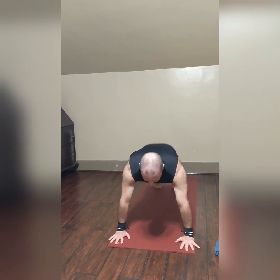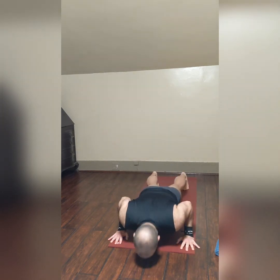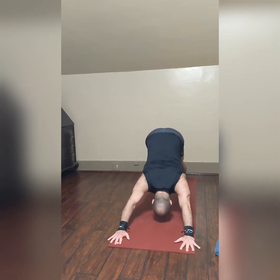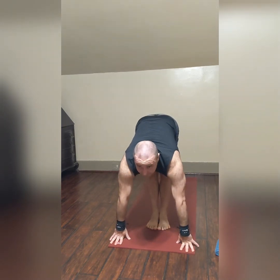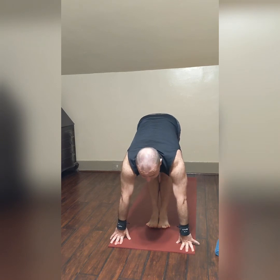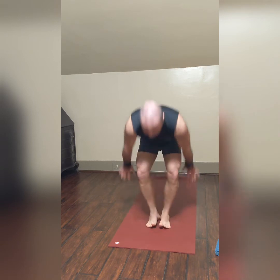So we step back, perfect form, exhale, forearm stick. Inhaling, cobra, upward facing dog. Downward facing dog. Deep inhale. Exhale. And inhale up.